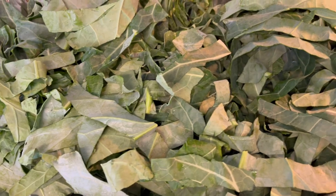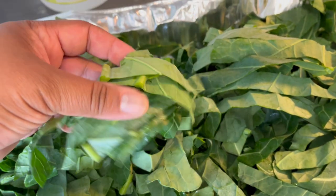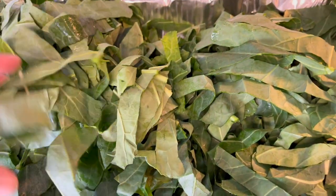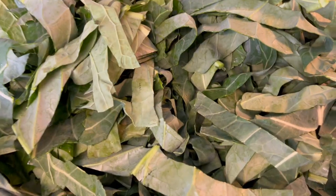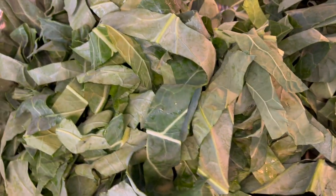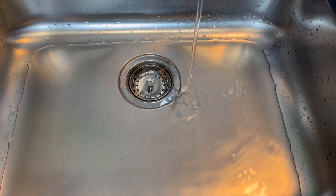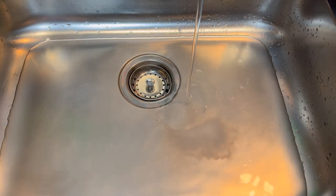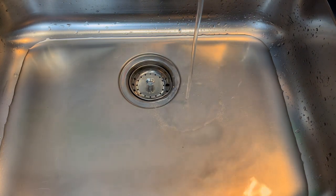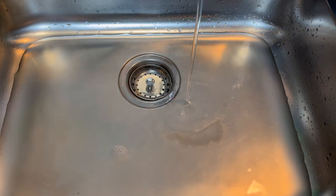Before I show you how to clean them, here's how the strips look. I'll be cleaning them in a sink that has been cleaned and sanitized, and I'll sanitize it again after. Since I have such a large amount, a bowl is too small. First, run some lukewarm water — please don't use hot water because your greens will start to discolor. As the water runs, add some salt and a little bit of vinegar.